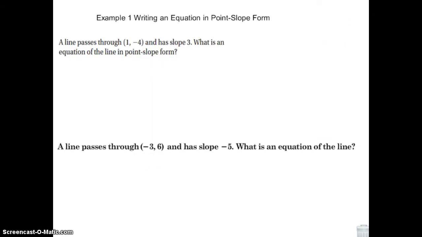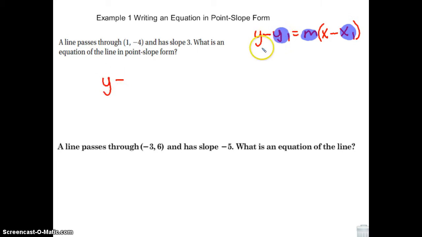So the first example is telling us to write an equation in point slope form. Well, since I'm a genius, I know that y minus y1 equals m times x minus x1 is our point slope. So basically, my answer is going to be in this form. Now, which ones am I going to substitute out? I'm going to substitute out y1, m, and x1. That means y and x are already going to stay there. So we're just going to write y minus.